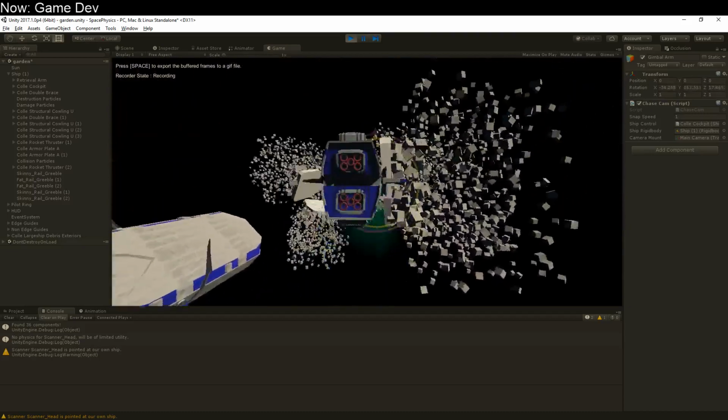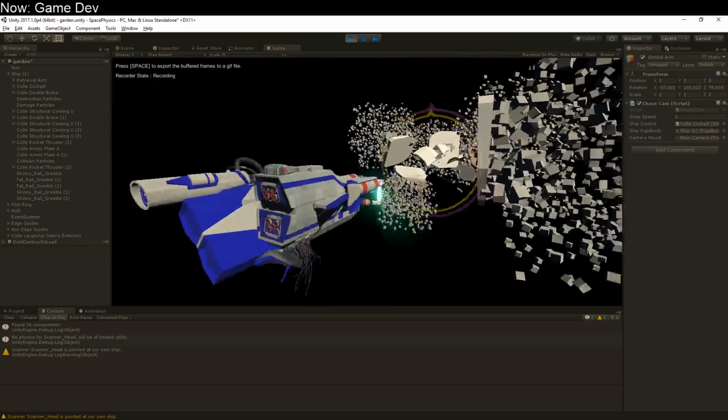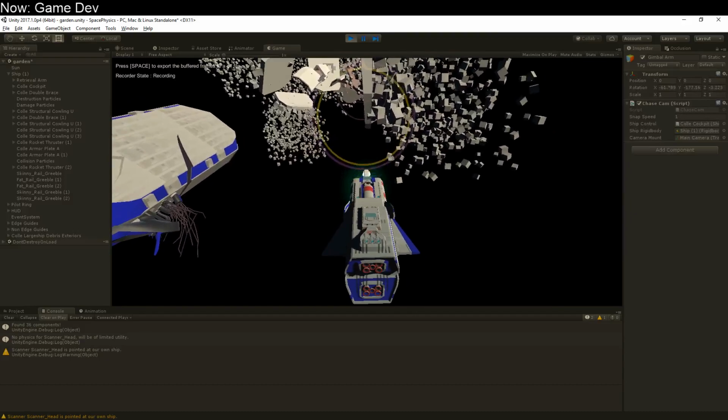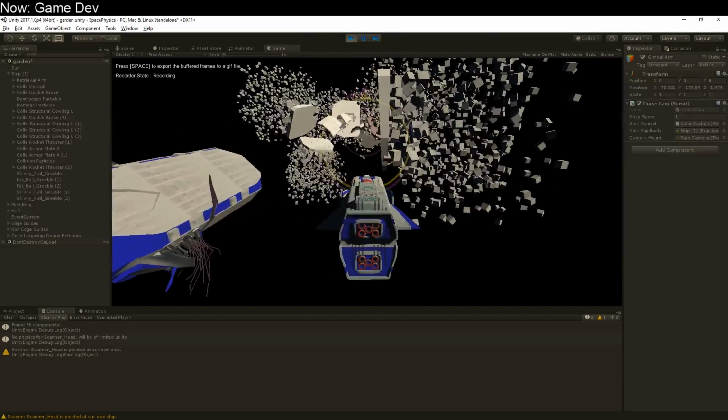I may have to have a mouse control just for that. Of course, that works fine if we are just moving our camera and we're not worrying too much about bouncing back.